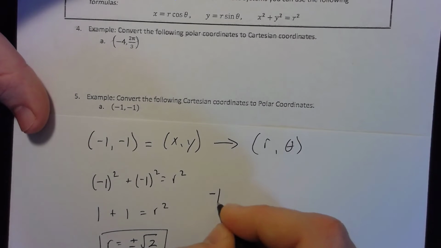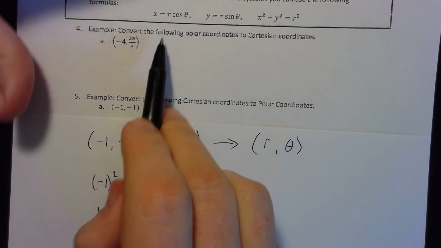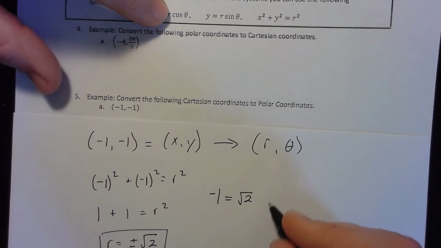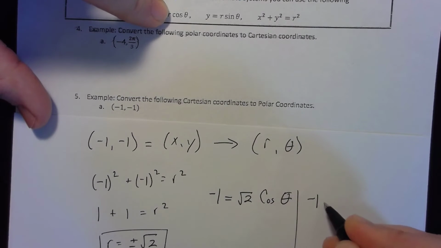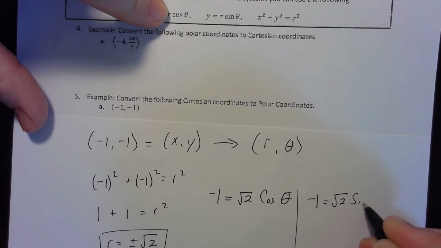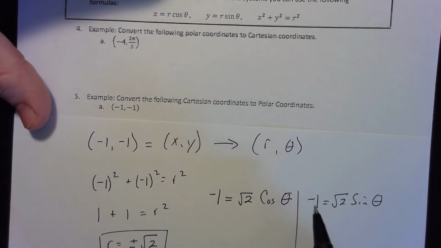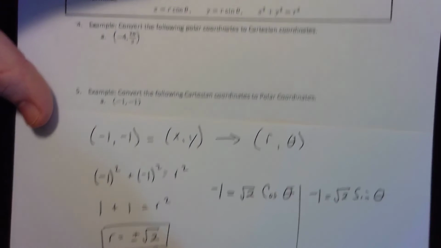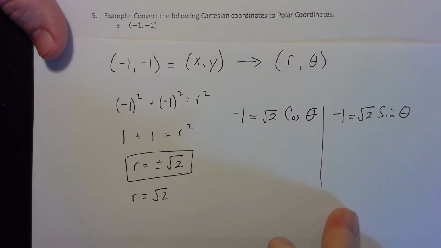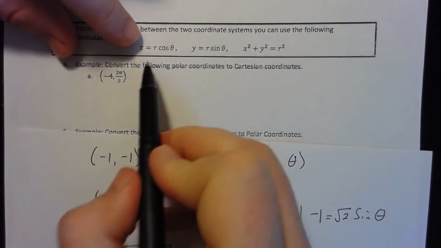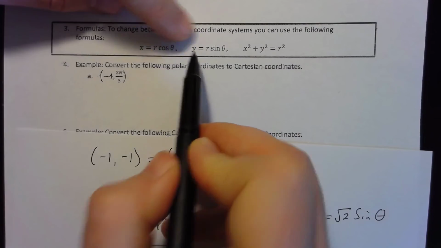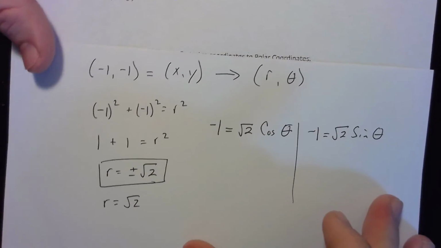Now for our theta measures, I'm going to notice that my x value has to be -1, and I'm going to go ahead and select the positive radius measure, just because it'll be easier for us to work with. So my radius measure is going to be the radical 2 times the cosine of theta. The secondary piece is that my -1 must be equal to radical 2 sine of theta. So if I pick the radius measure of a positive radical 2, I'm going to plug the radius value into both of these equations for x and for y. I'm also going to plug in x and y, and all I'm going to be left with is a variable of theta.